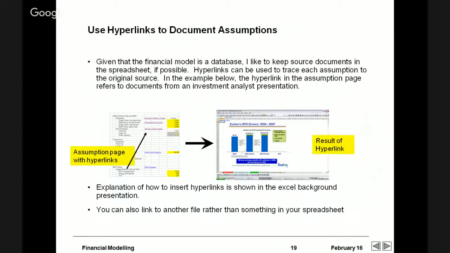How does this happen? If you go to the Excel sheet where you see the symbol called FX, the formula calculator, you will have a set of financial ratios which can be used in the macros, and automatically when you pull in these macros, you would start seeing what the drivers are, what factors are coming out in terms of generation. This is exactly the assumption page that refers to documentation from an investment analysis presentation. Now, this sheet would start telling what factors and parameters I have taken in for my presentation.